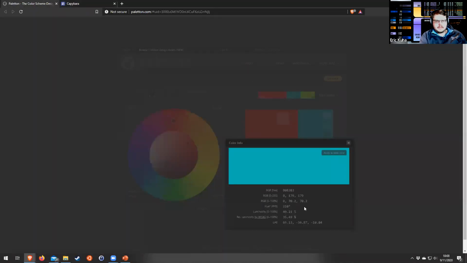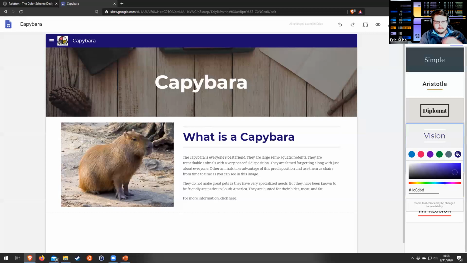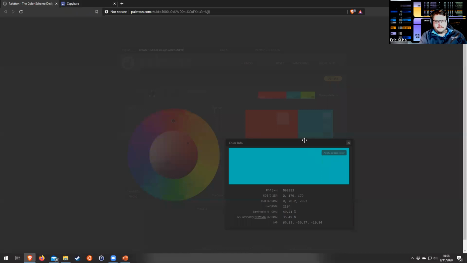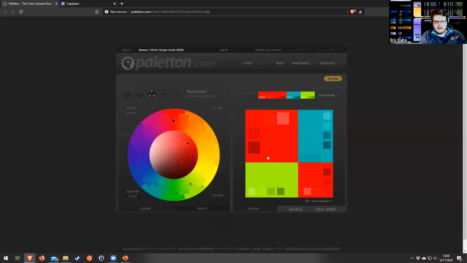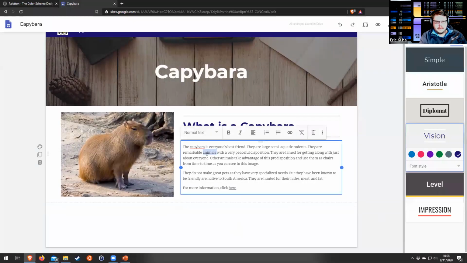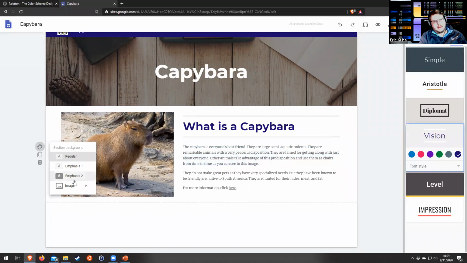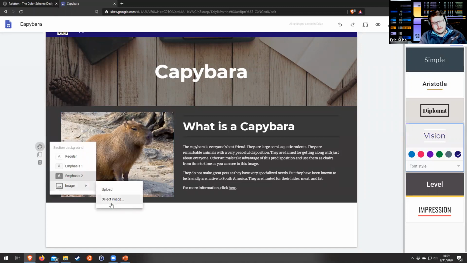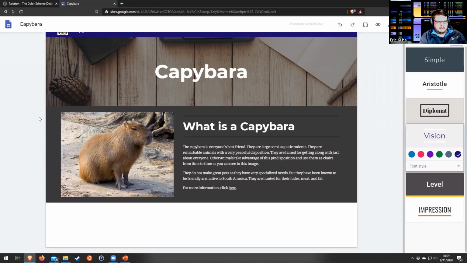But if you do want to select a color palette, you can choose some colors and then incorporate them into your website in other ways. If I chose this as a color palette, I can use these colors. I think I can change the color of various text and things, can't I? Yeah, section background. Oh yeah, there we go. I can add emphasis colors to things. Or you can add background images to these templates here.